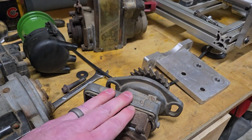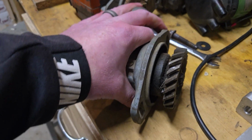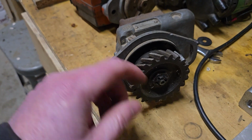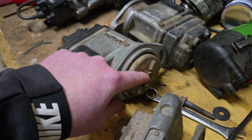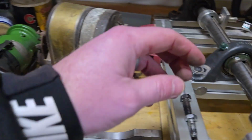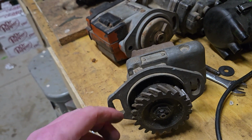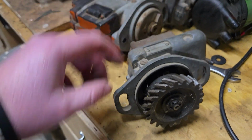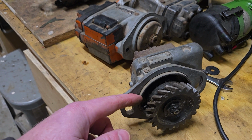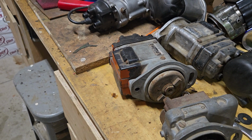Where it does fall short is when you have this magneto, a Wyco C magneto off of a John Deere LA. As you can see, not only does it have a gear on it, which gets in the way, but if you take this gear off, there are some similar looking lugs. So you can remove the gear and adapt it to this drive collar right here, and it does okay. The problem is, I wish I could show you, the diameter of this ring right here is probably about a quarter of an inch, maybe 3/16 of an inch smaller than these normal flange mount magnetos.